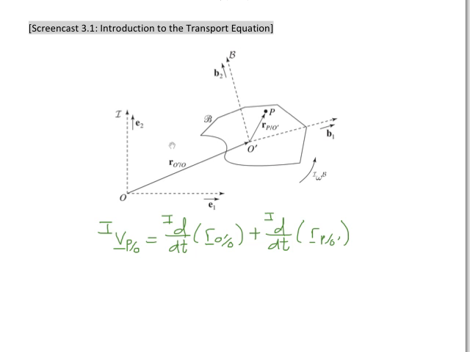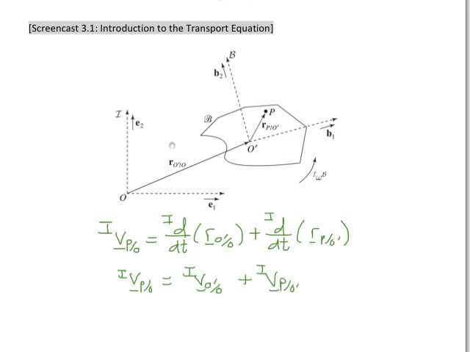Now so far, to find the time derivative of point P as observed in this inertial reference frame, which is the velocity of P with respect to O, what we've done is we've taken the time derivative of these individual position vectors, the position vector of O prime with respect to O, and the inertial time derivative of the position vector of P with respect to O prime. And this gives us an expression in which we have what we call the translational component, which is the velocity of O prime, a point on the body, with respect to O, and then the inertial velocity of point P with respect to O prime. Now this expression is true no matter what.